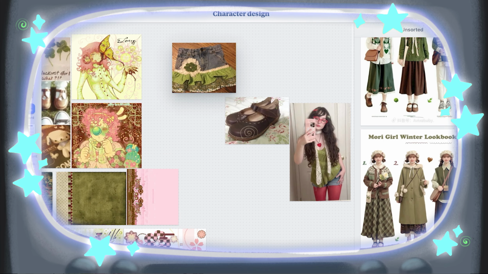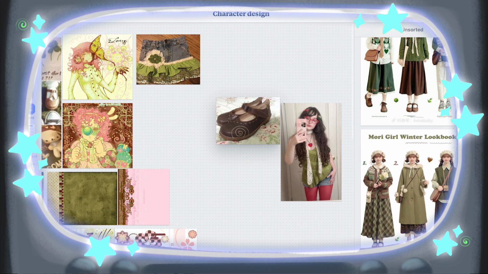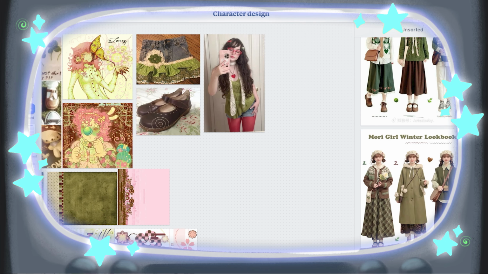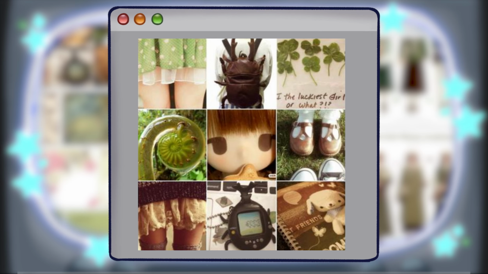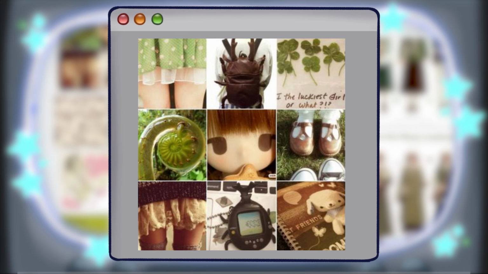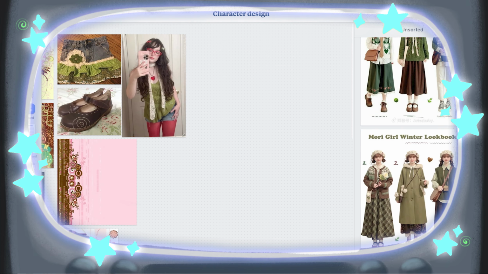As for today's subject, I've always wanted to do that creating a character from a mood board challenge, so I hopped onto Pinterest and chose randomly, and this is the result. I really like the green and sort of whimsy twee aesthetic it has. It's kind of giving bug. I really like the whole bug aesthetic, it's really cute. Now that we've gotten the ideas down, let's get into the concept and sketching phase.